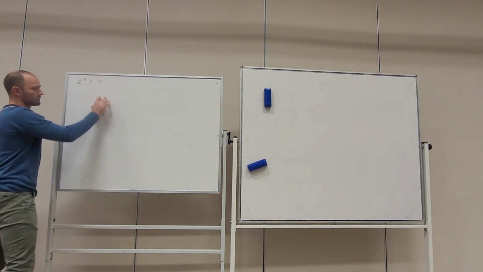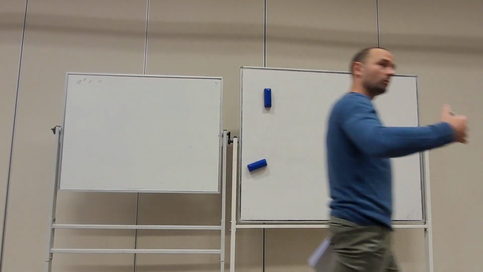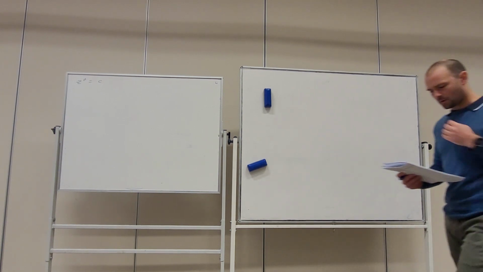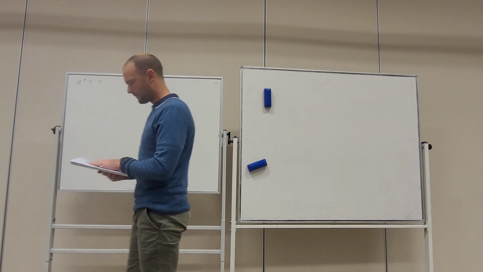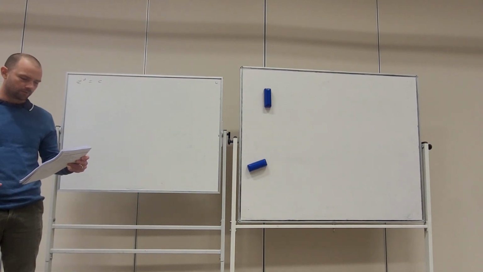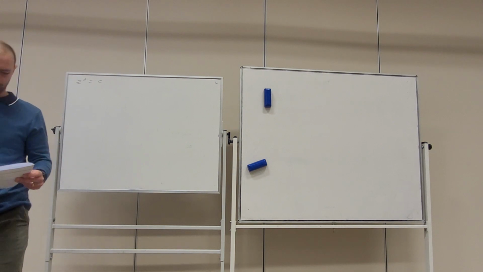Z to the n equals C. C can be a real number, it can be an imaginary number, or it can be a combination which makes it a complex number. And given the value of C, it's going to affect the roots that we have. So we've got a summary table here of the properties. This is copied straight from the textbook. And we'll be able to observe those once we solve the problem.